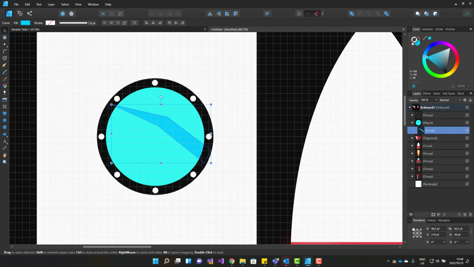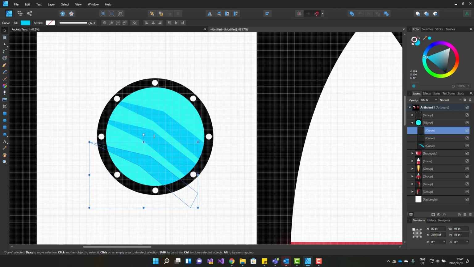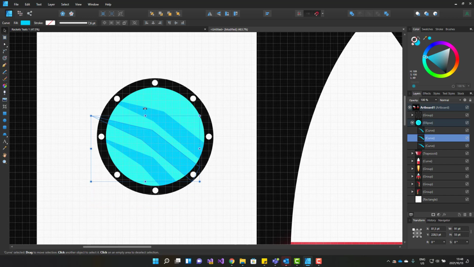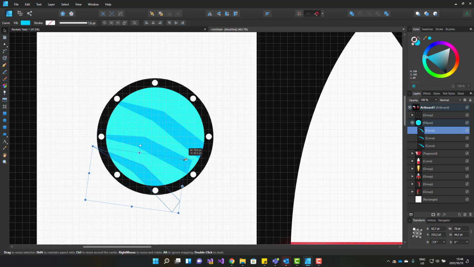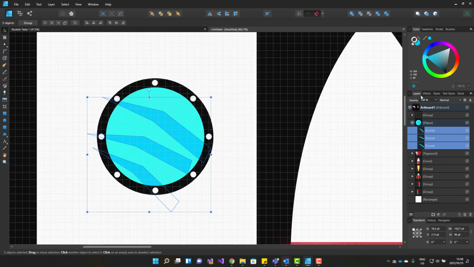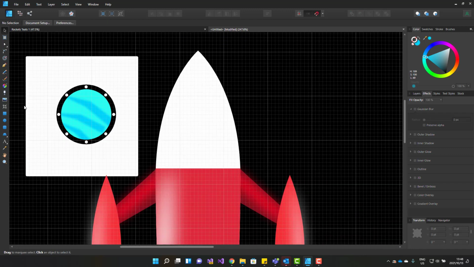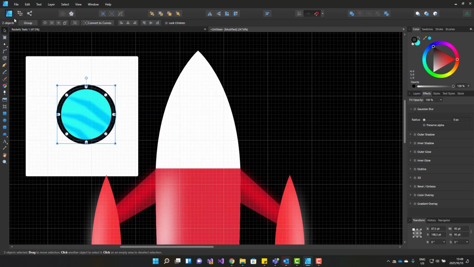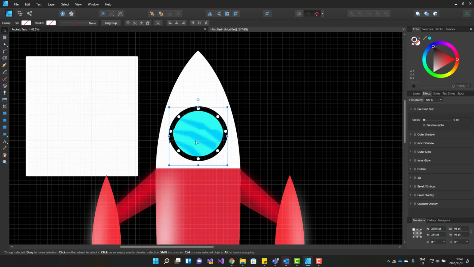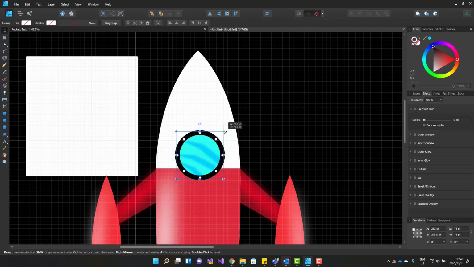Now I can just resize it a little bit to shape it, create a copy of it, and create another copy of it, and play around with the size and rotation a bit, just to give it a nicer fit. It's a little bit smaller. And also it's smaller, it gives it a nice light effect, and then we also blur it a bit. And there we've got it. Group it. Put it on our rocket. And we've got a size change here.